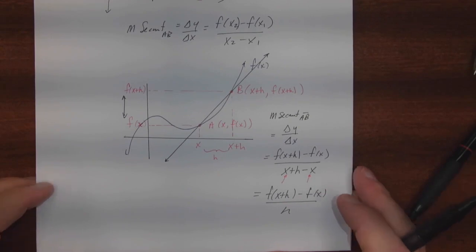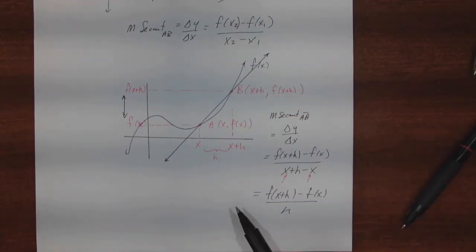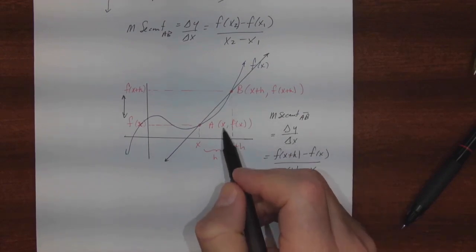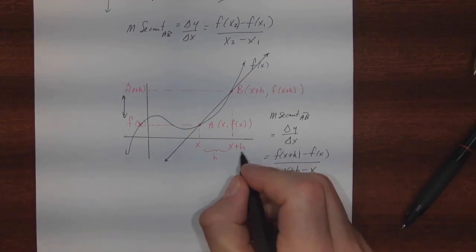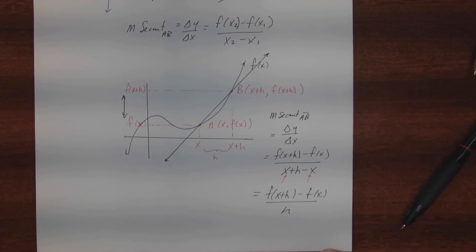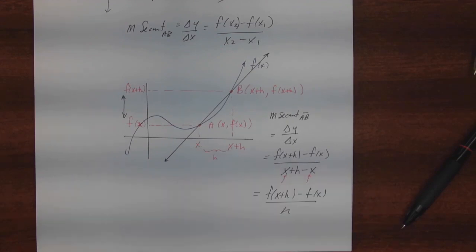And this one becomes interesting as well, because if I know what f of x is, well, then I only really need to know x and h. And again, that's down to just 3 pieces of information, albeit this is a parametric piece of information that we're going to be using. That h is going to be a parameter for telling us where x moves down to my next value along the x-axis. And that's going to have implications when we do some limits and some further work with this.